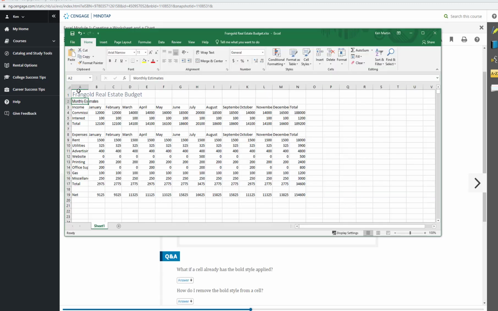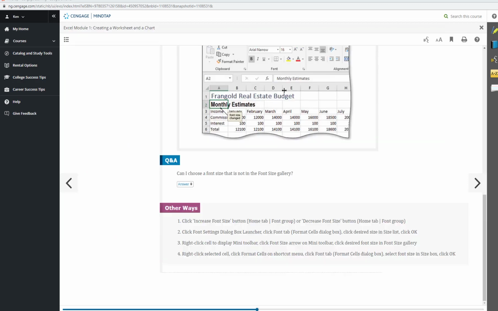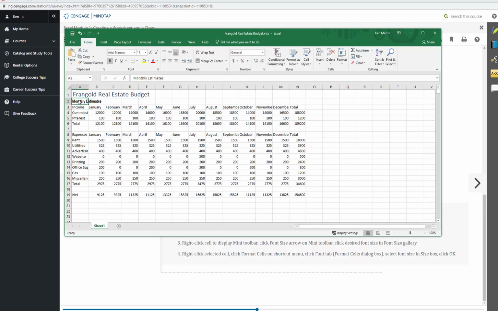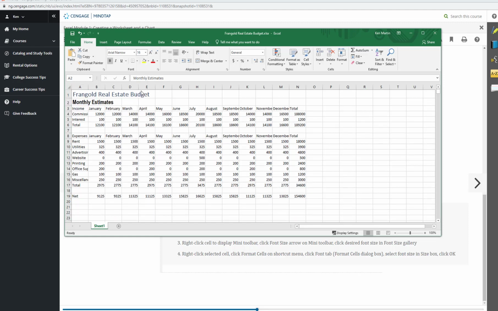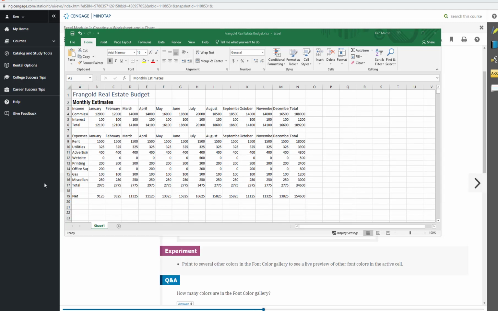Now we're going to bold A1 and A2, so click on A1, click bold, go to A2, and click bold. And again, notice you can know what you're doing. If I click on A1, Calibri Light 18 bold. If I click on A2, Arial Narrow 11 bold. Next up, we're going to make A2 16-point font, so just click the drop down, change it to 16.